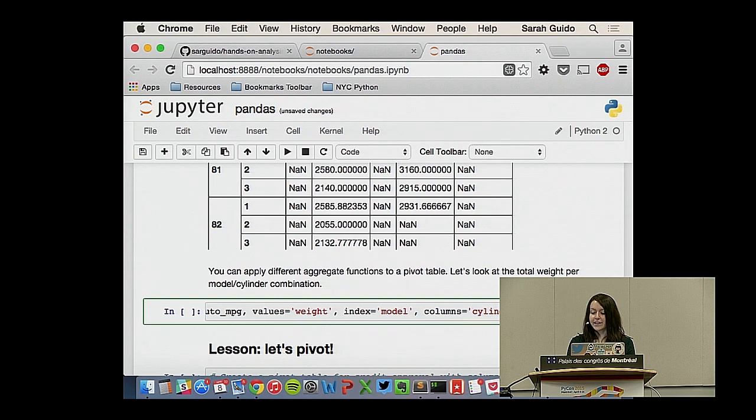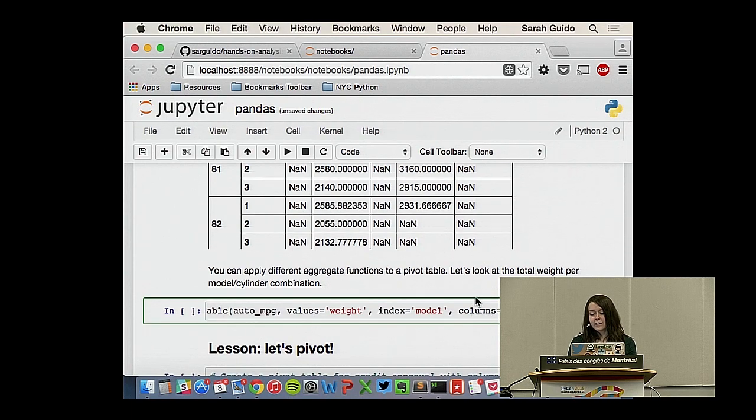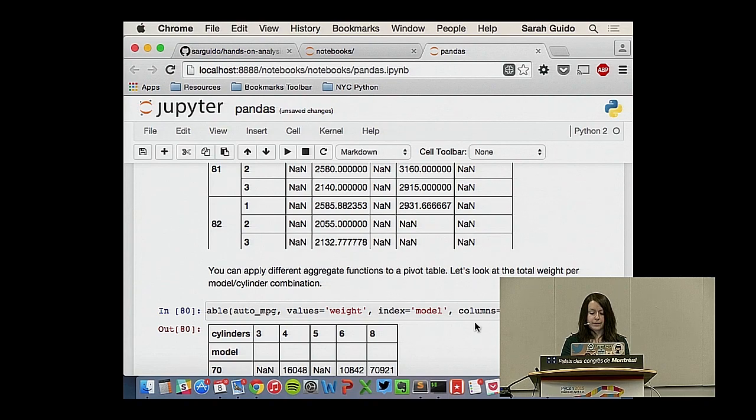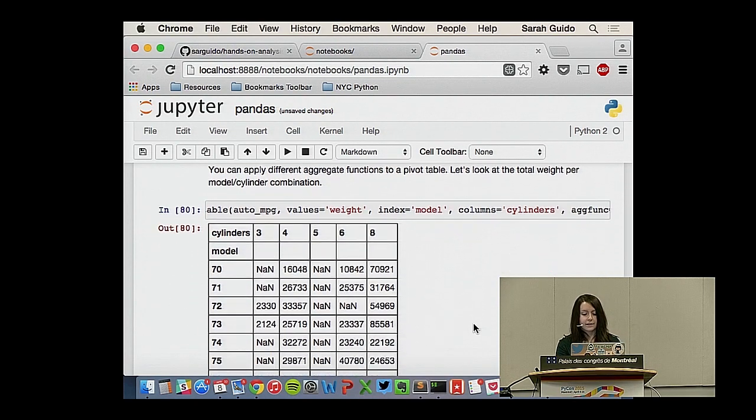And this time we're going to look at the sum, the total weight for every model and cylinders combination within our data frame. If we run this, you can see that for a model of 70 and cylinders of 4, the total weight is approximately 16,000. And again, it returns not a number where that combination doesn't exist.